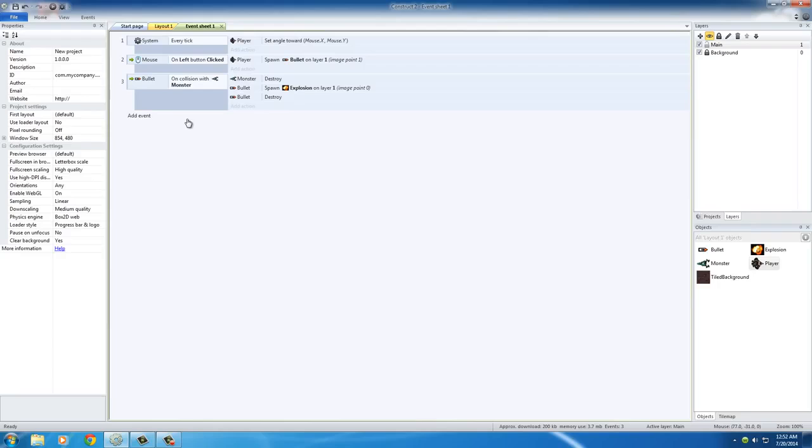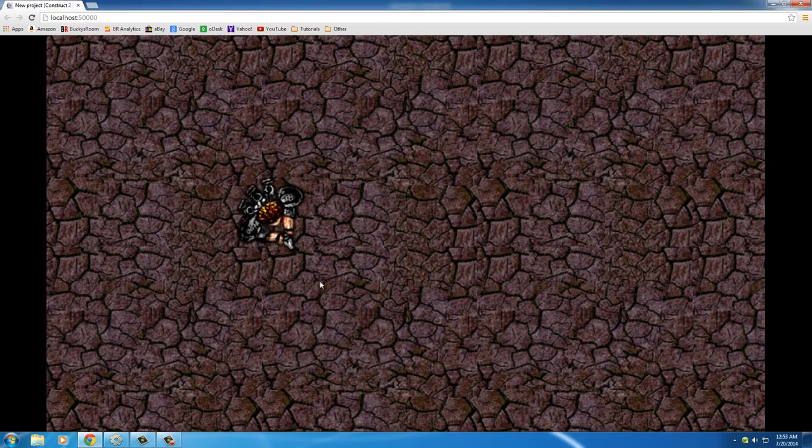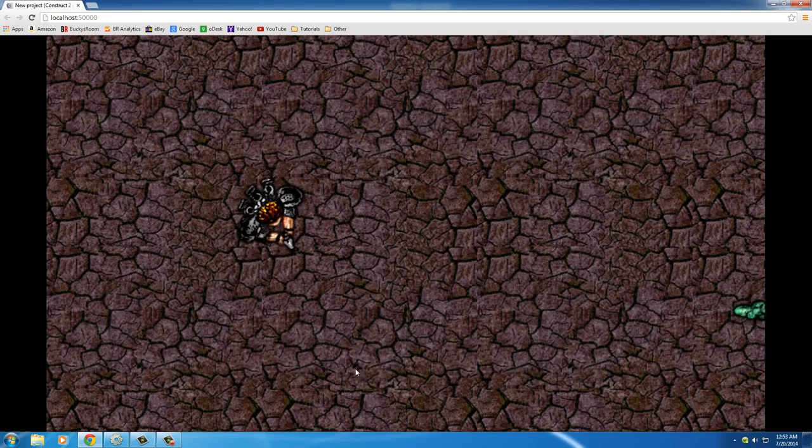So what we basically did is we said, okay, when the bullet collides with the monster, a couple things are going to happen. First of all, the monster is destroyed because they got shot. Second of all, there's going to be an explosion at that point of impact, and also the bullet gets destroyed, because you're not going to have an explosion and then the bullet keeps going. So now let's go ahead and run this and check out what happens. Okay, so it shot, the monster disappeared, the bullet disappeared, and if I start that again, you see that explosion.